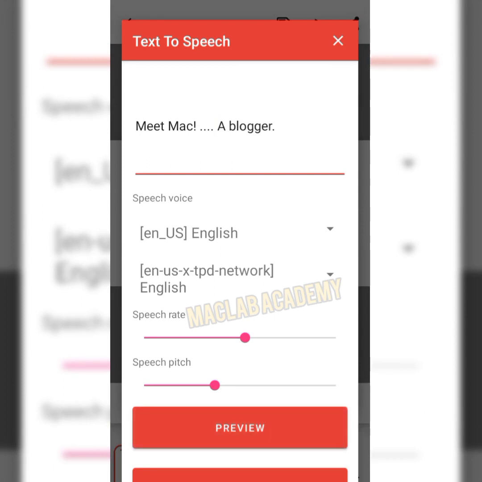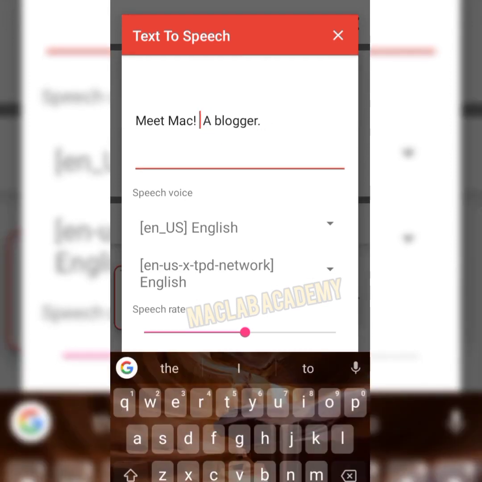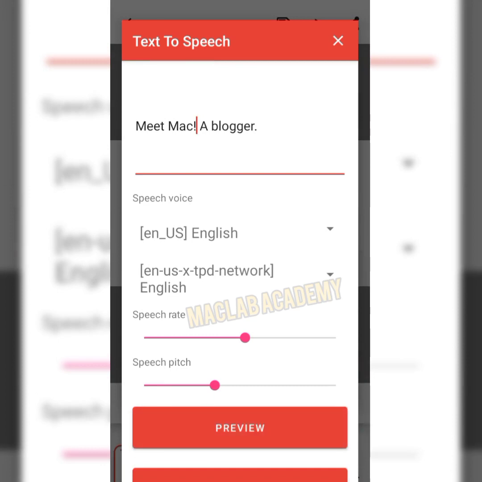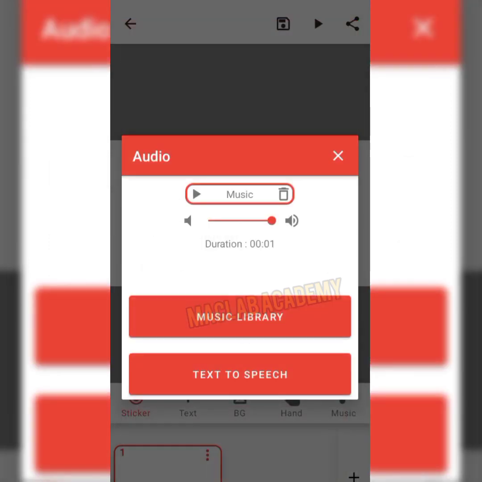So I'm going to play it again. Meet Mac, a blogger. So let me clear these dot dot dots and see what happens now. Meet Mac, a blogger. So if you want the AI to take a breath before pronouncing the next statement or the next word, you might want to use dot dot dots. All right. So that's exactly what I want to show you. Please take note of this because it's going to affect the way your AI sounds. And of course you want to make it sound a little more like a human than a robot. Okay. So that's it.